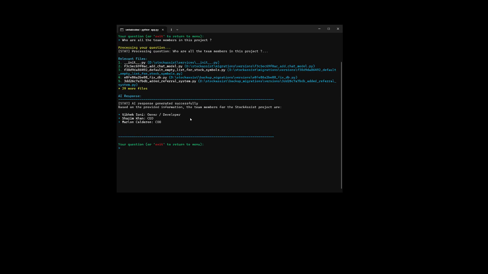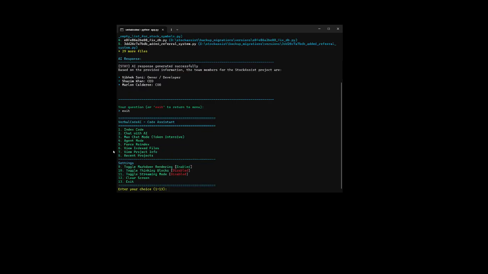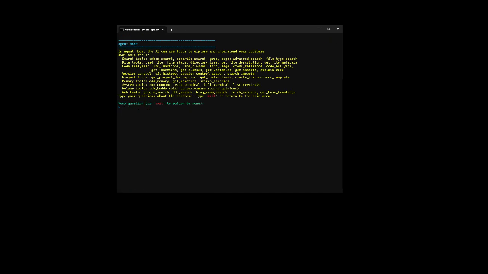So let's go ahead and test out the second mode, which is agentic mode. We do have the max mode, which is pretty much similar to chat with AI, which is the second mode, so I'm going to be skipping that just to save time here. So let's go to 4.